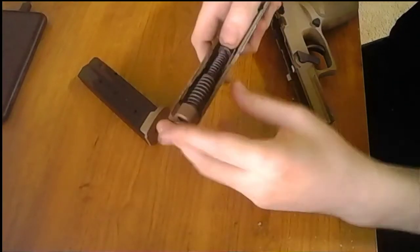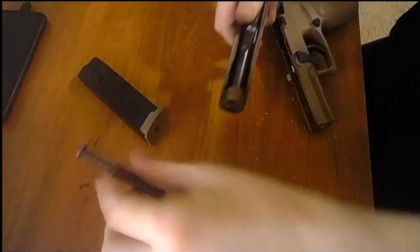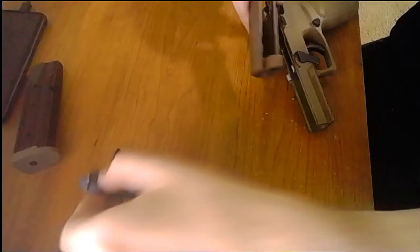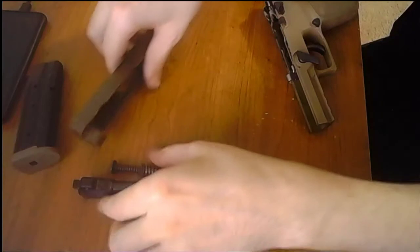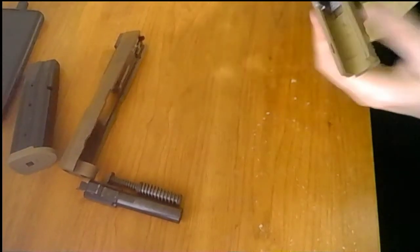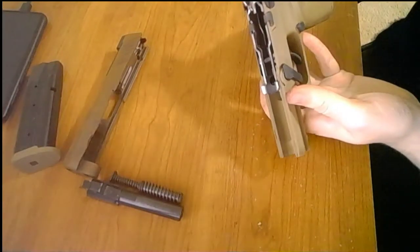At this step, I will take off the spring as well as the barrel, and that section will be set off to the side for the following parts.